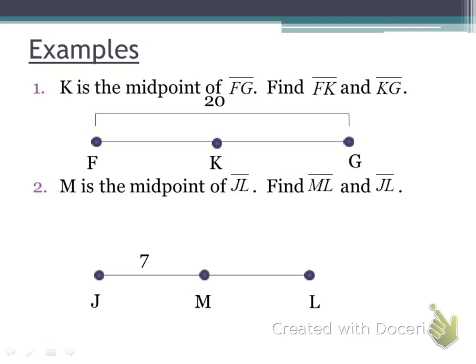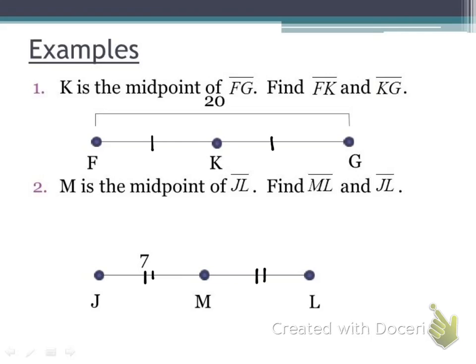Now, since K is the midpoint, we know that the 2 sides must be congruent. They must be equal. In geometry, we often label our diagrams, or they'll be labeled when you see them, to show that 2 things are congruent. So if you see something like that, those little tick marks, that means that those 2 segments are congruent. Or sometimes there'll be like a double tick mark. As long as they're the same, that means they're congruent. So I want you guys to add those to your diagrams.